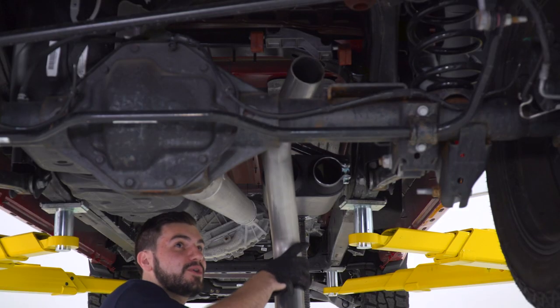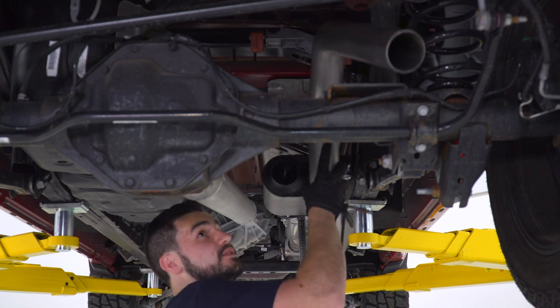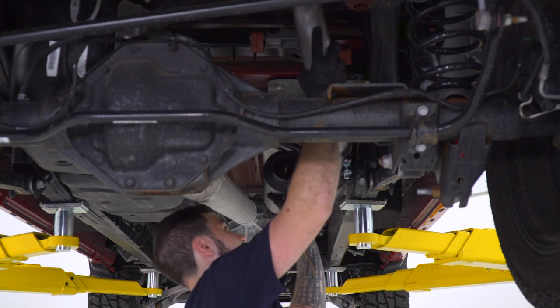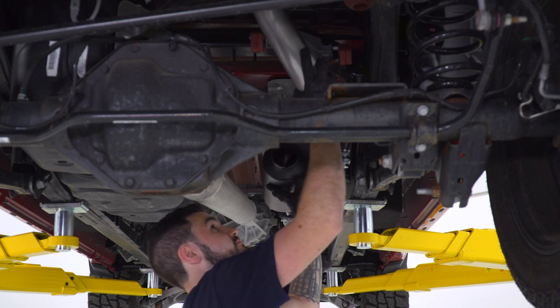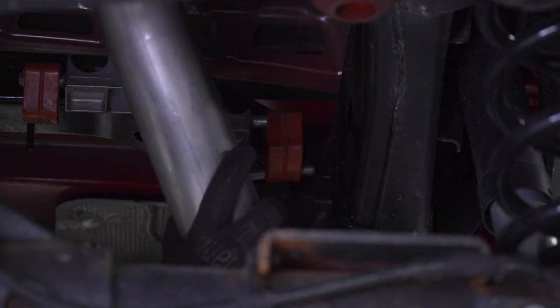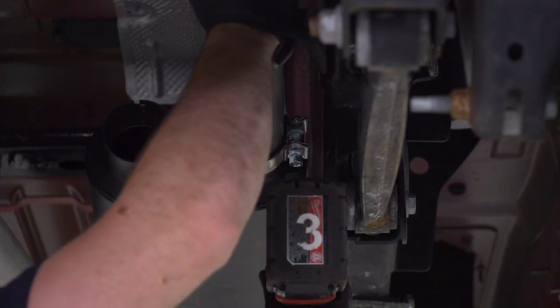Next up, you want to take your overaxle pipe going to the passenger side, feed that guy over, connect it to the muffler itself. You want to make sure you're going over the subframe there as well. Lift up and connect, and then hang it up on the factory hanger. All right, now we can tighten up that clamp.